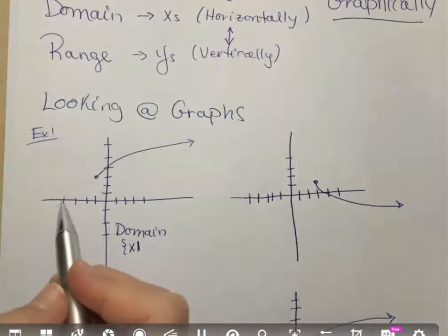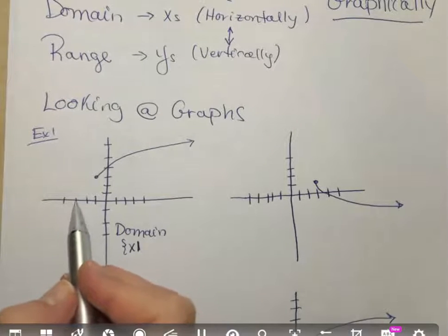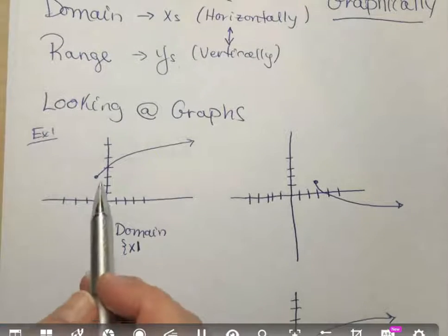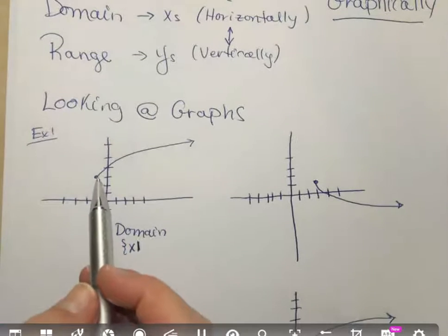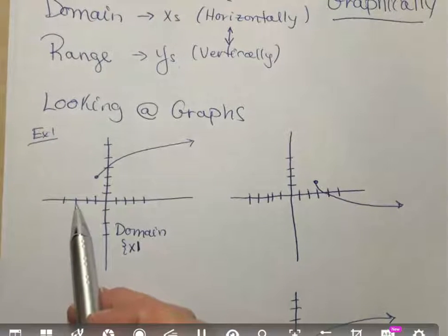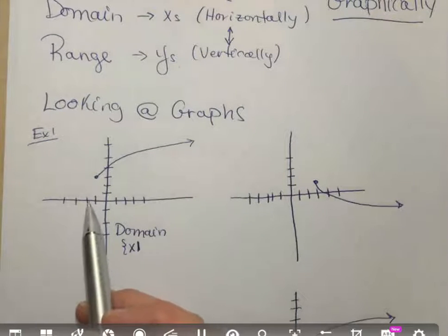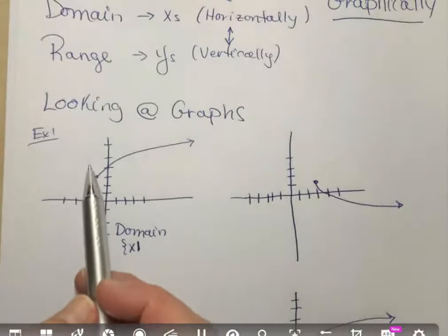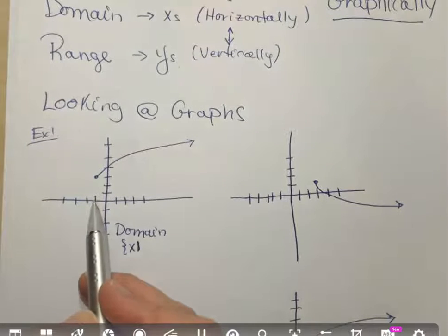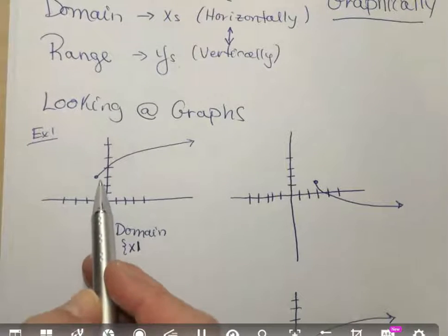So if we look at when x is equal to -3, there is no graph whatsoever. Even if I extend this out, it's only going to extend to the right. So it would be undefined. It wouldn't exist for x is equal to -3. It wouldn't exist for x is equal to -2. It's still no graph. It does exist for x is equal to -1.